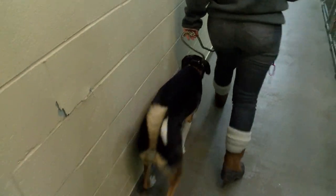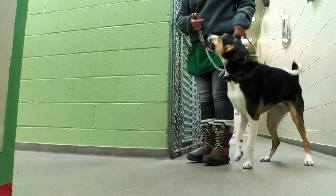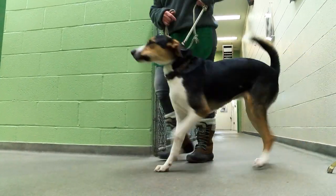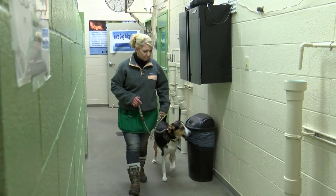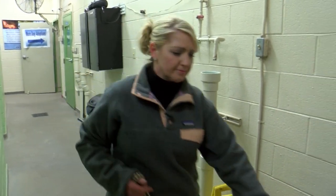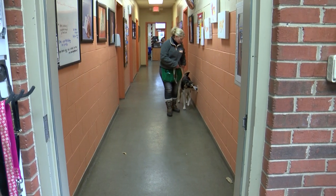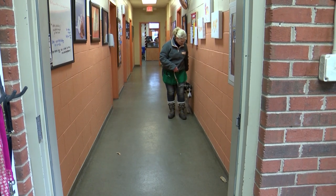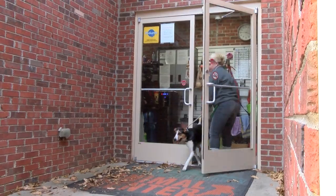So she's doing a great job of positioning herself between the dog and the wall, and she's also keeping the leash very short. You'll see she's using both hands, keeping very good control of the dog inside the kennel area. Now she's going out into the hallway. Same thing, keep the dog against the wall. She's maintaining the fact that she's the leader. And now let's go outside and work on some leash skills.